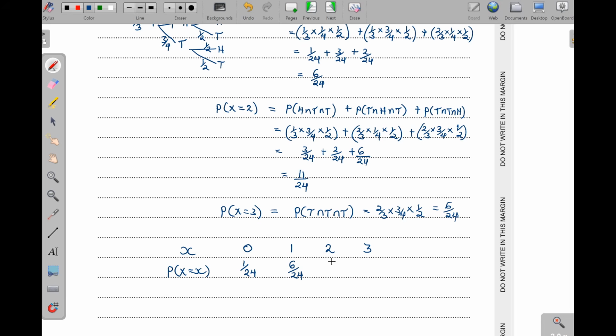For 2, it is 11/24. And for 3, it is 6/24. Now, when we add 1 plus 6, that is 7, plus 11, 18, then plus 6, that is 24. So 25/24, that will be a 1. So you remember, for any probability distribution, the total is a 1. Okay? The total of the probabilities is always a 1. Now let me draw the table. Let me put everything in the table. So that is that. Question 2.